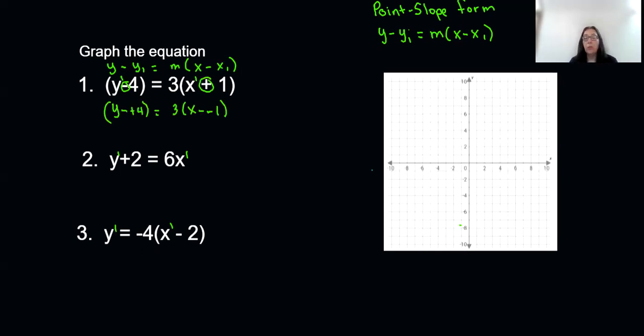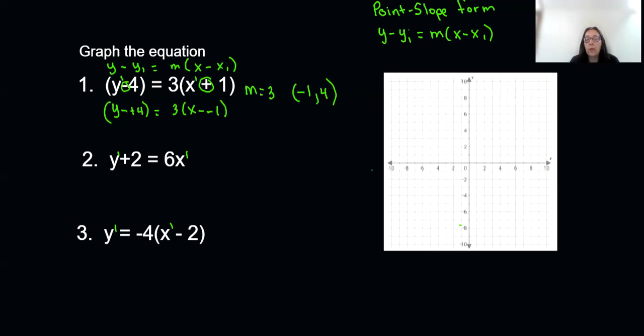All I'm going to tell you is when you're taking an ordered pair from point slope form, change the signs for the x and y. So when I look at number 1, m is outside the parentheses, and x1, y1 is the point that is given to us, opposite sign. It's x plus 1, so you write minus 1. It's y minus 4, so you write plus 4. Now we have our slope, and we have a point that the line goes through. So now we can graph our equation.